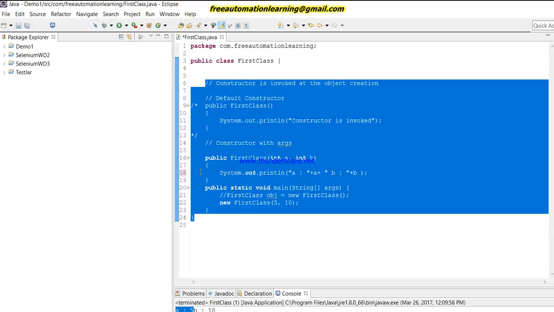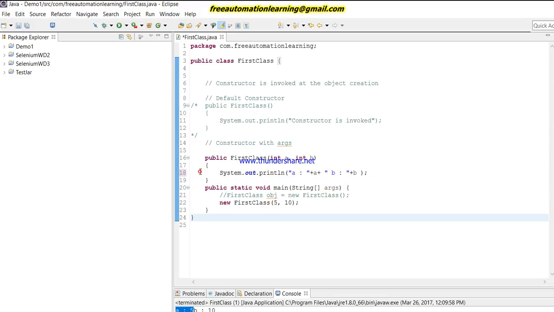Constructor is a special method which is invoked at the time of object creation, and which is used to initialize the object. Means if we have to give any value at the time of object creation, we can pass that value into a constructor as a parameter and initialize that value to the specific variable. So this is what the constructor is used for.